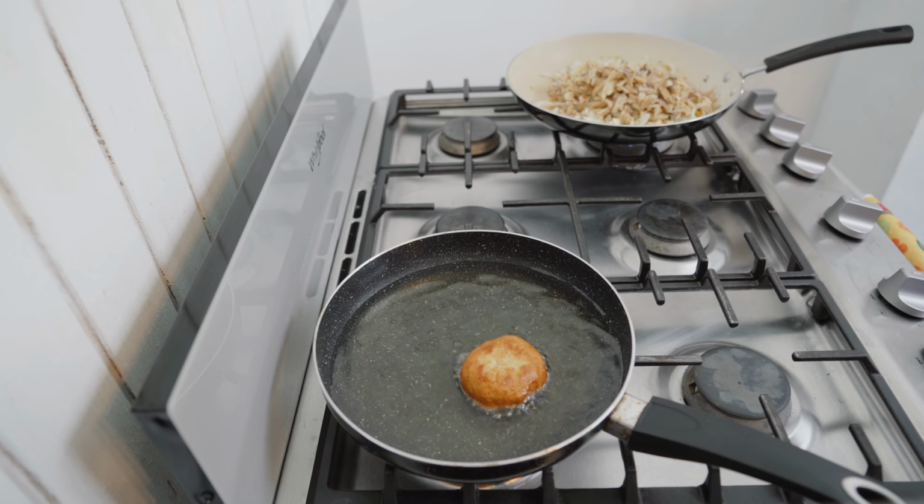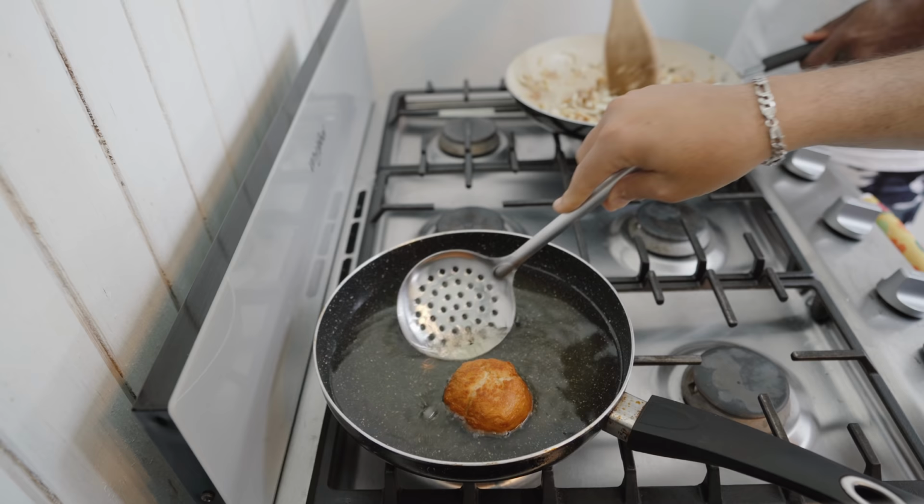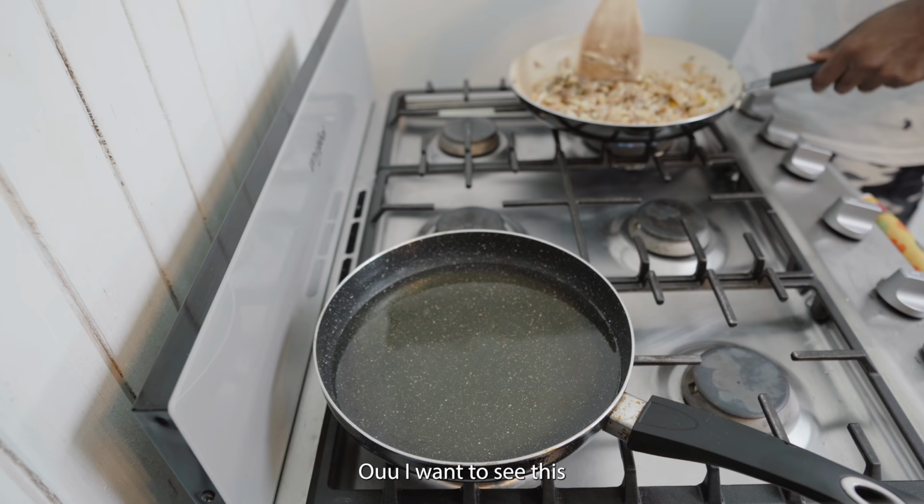In your sausage? Mm-hmm. Okay. No happen. That should be the test fry. Hmm? No, I want to see the knife. Are you going to do this? Yeah. Mm-hmm.